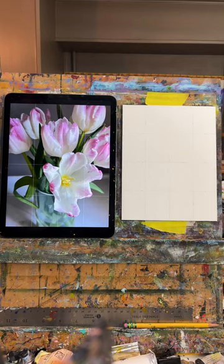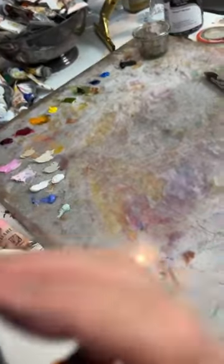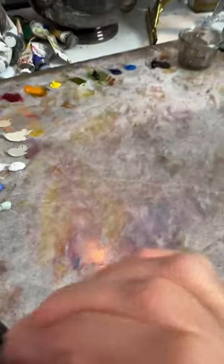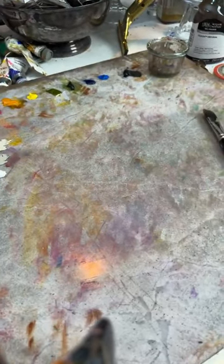Yesterday I painted a 16 by 16 peony and I love the way it turned out — it was very loose — so I'm going to try and keep in that vein. Good morning Erin. I'm going to mix colors. I forgot to turn my overhead light off today — some Wednesdays I remember, some I don't. I really need pinks, lots of shades of white. Hi Megan.